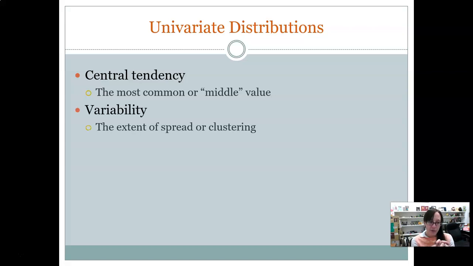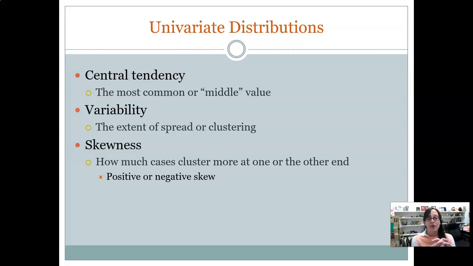Then another important measure about the shape of the distribution is variability. This basically means how much your data points on one variable are either spread out or really clustered together. This is important because where the middle is, your sample is going to look very different on that variable if everybody is right around that middle value or if everybody's really spread out. Those are very different samples, and so that's why variability is really important to know about.